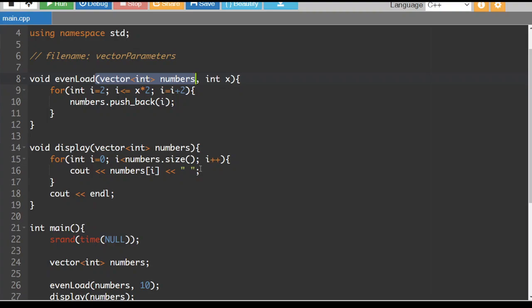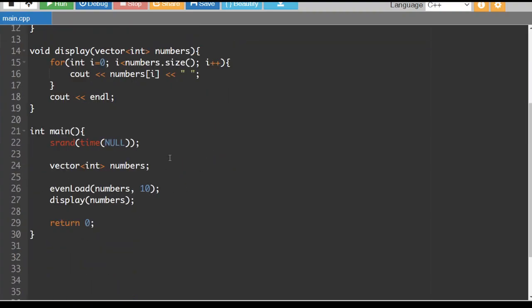So the numbers array is being sent by value to the function. And what we want to do is send it by reference so that these changes will affect the primary numbers. So all we have to do for this one is to send by reference. We just need to put the ampersand in here.